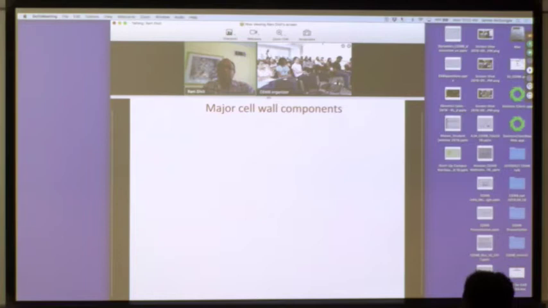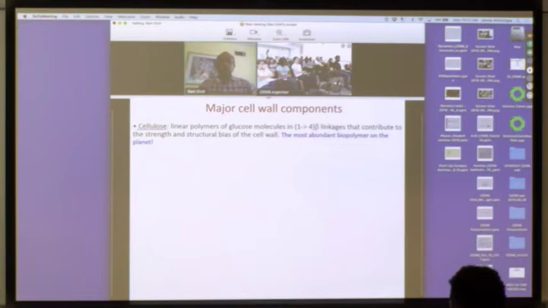So in terms of the major cell wall components, one of the big distinctions, remember, every cell is producing a cell wall that is encasing that cell. Another big difference compared to animal cells is that the cell wall, which we can think of in some ways as the plant extracellular matrix, is polysaccharide based. Animal ECM, as you heard today and will hear tomorrow more from Becky, is primarily protein filaments. So you have fibronectin, collagen, and other kinds of protein filaments. Plant cell wall is also filamentous polymers, but polysaccharide polymers.